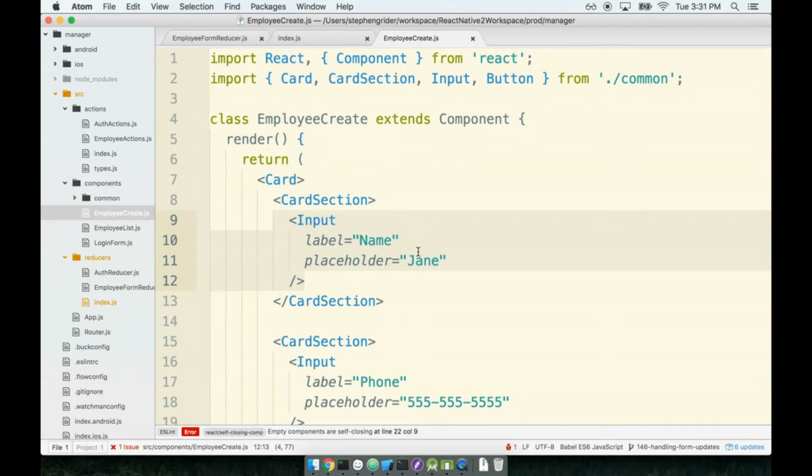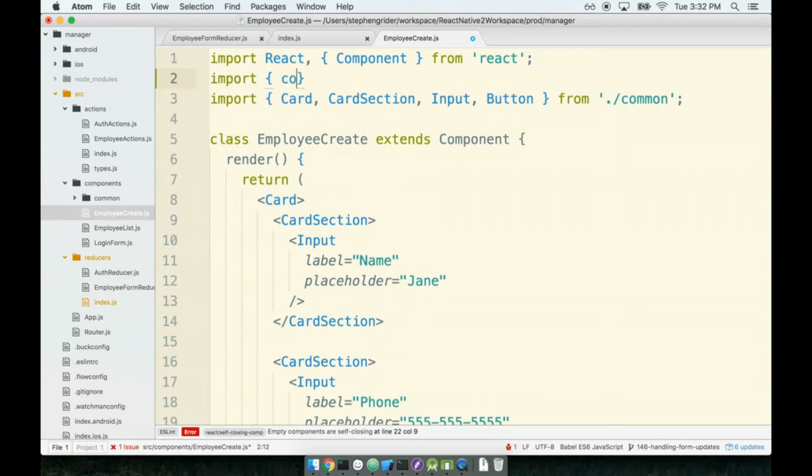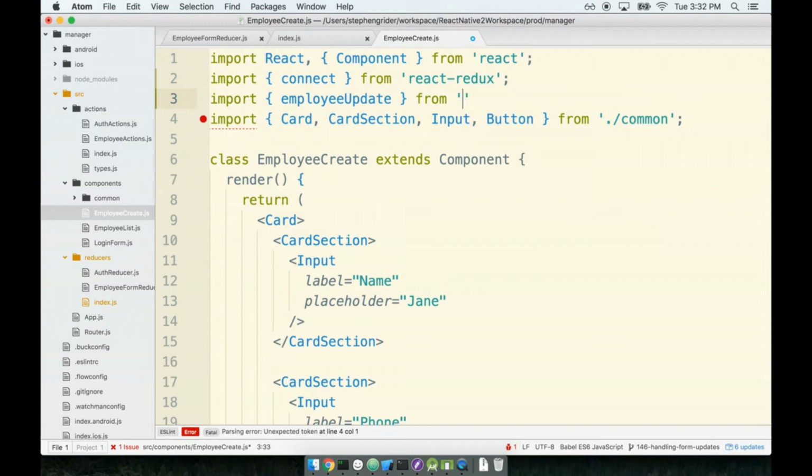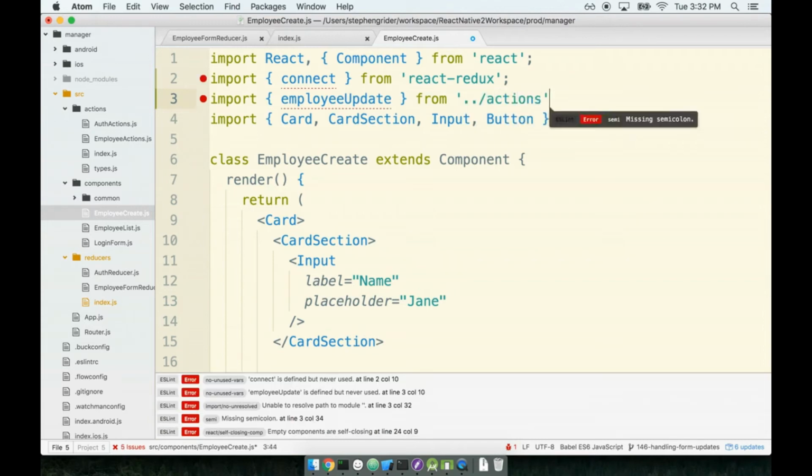So remember how we get access to an action creator in a component. We have to import the connect helper and import the action creator that we want to call as well. So at the top, we'll import connect from React Redux, and then we'll import employee update from actions.